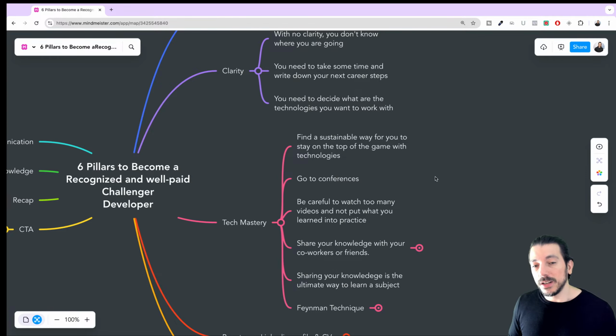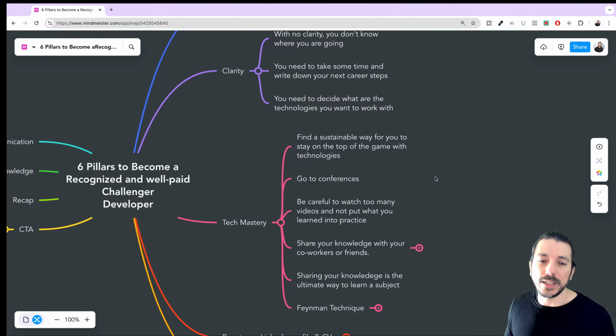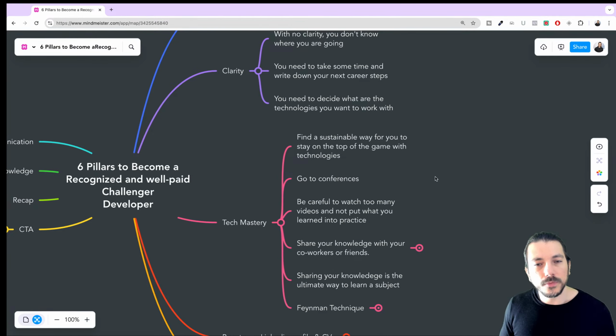The other thing that will help you massively is to go to conferences. So, and why is that? It's because when you go to conferences, you open your mind to other technologies and you also meet amazing people. So sometimes we think, oh, we know everything. And then we have this narrow view from our company. But then when you go to a conference, we see so many highly skilled developers. And then we notice, okay, there's so much to learn. And then potentially when you go to a conference, you can see a technology where you can solve a specific problem in your job. So that's very useful. So when you go to conferences, it makes it obvious to use technology you saw in a presentation to solve a specific problem from your day-to-day job.